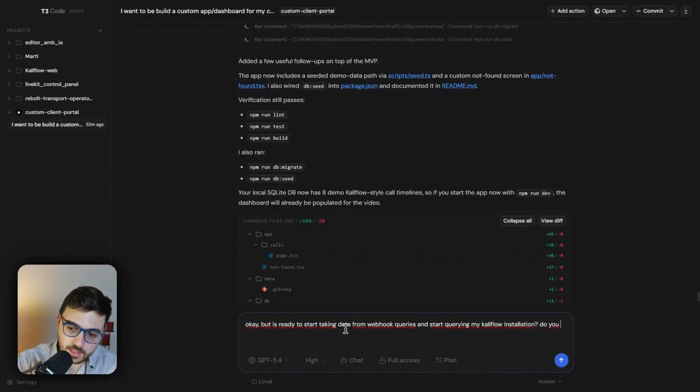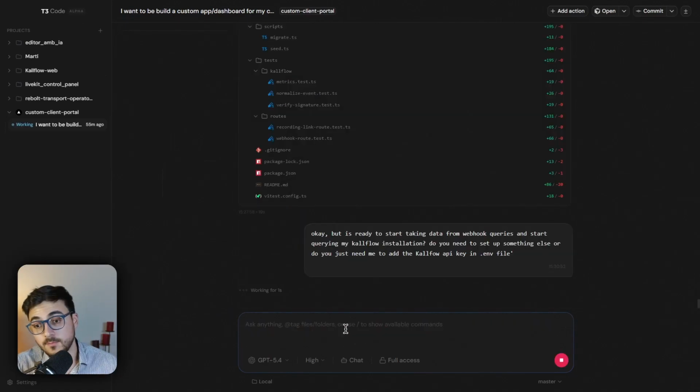Do you need to set up something else, or do you just need me to add the Callflow API key in the .env file? Well, just to make sure that this is actually working and it can be connected with Callflow.